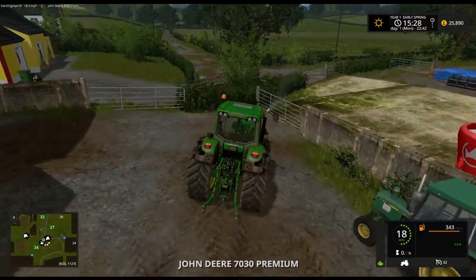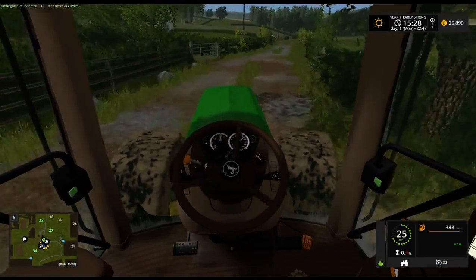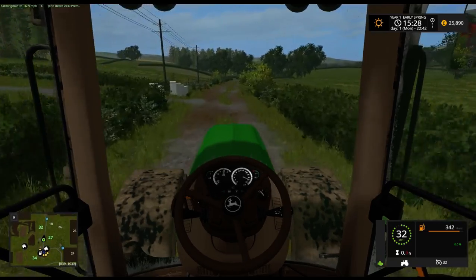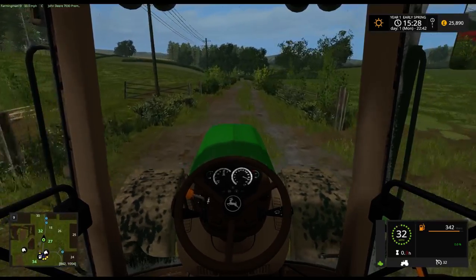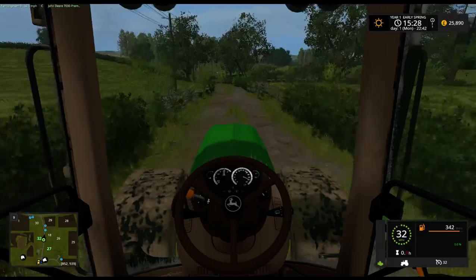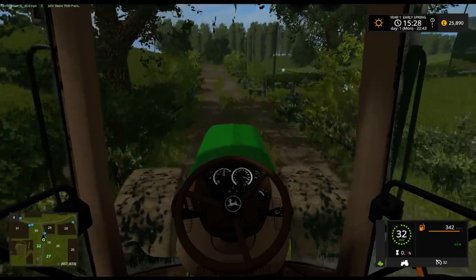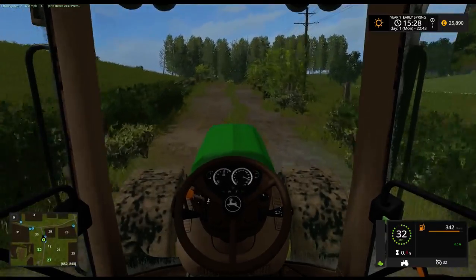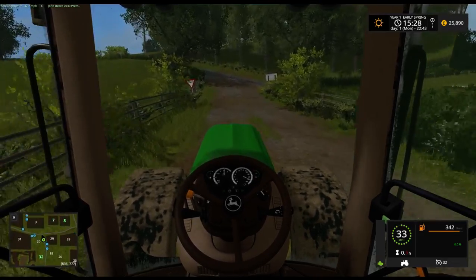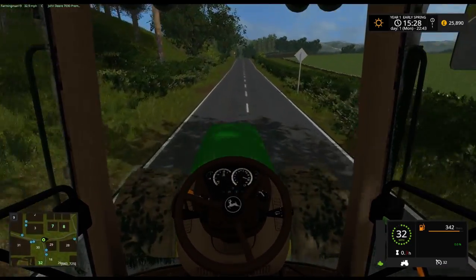Suppose we best put this on the cultivator, but at least get some other field work done. This is the other thing as well. It's quite nice to drive around this map. You know, I don't want other tractors to tab into because it's quite nice just to have a bit of a drive around and not look at the road.